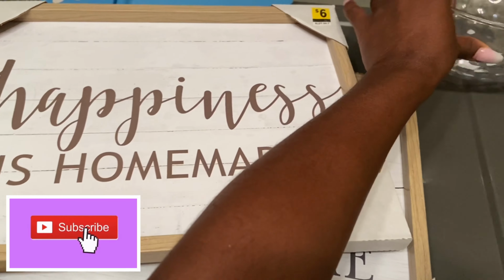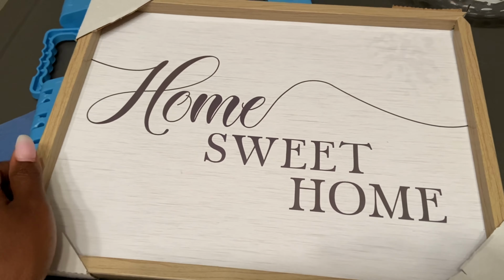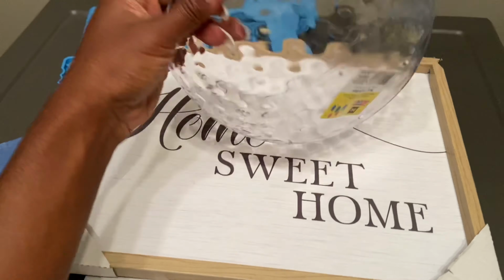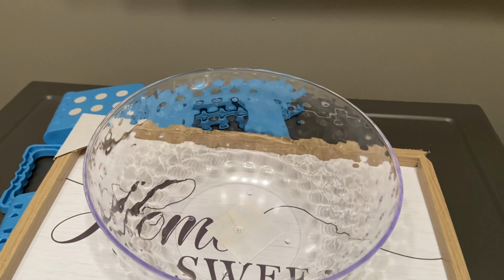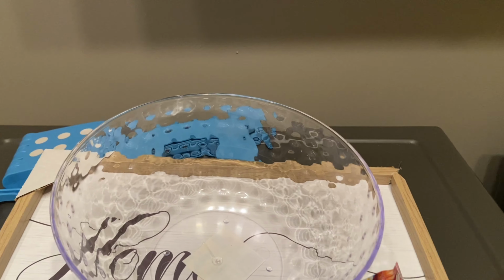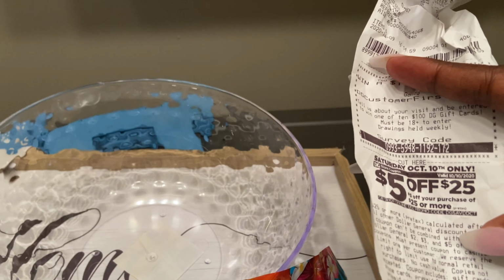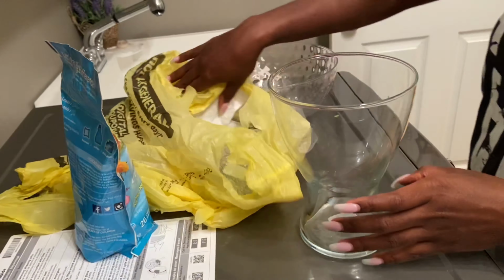So moving on, I wanted to show you guys some new decor items I got for my laundry room. I got these cute little pictures from Dollar General. Yes, Dollar General. And they have cute little sayings like home sweet home. I thought this would be a nice addition to my completed laundry room because I wanted something to go on top of the shelves. It was looking too bare for me. So I thought this would be cute. And then I'm going to decorate an empty vase with some detergent pods that I got. So y'all, I thought it came out really cute. So I just wanted to show y'all that too. And check out your local Dollar General, y'all, because they got some really cute home decor items.